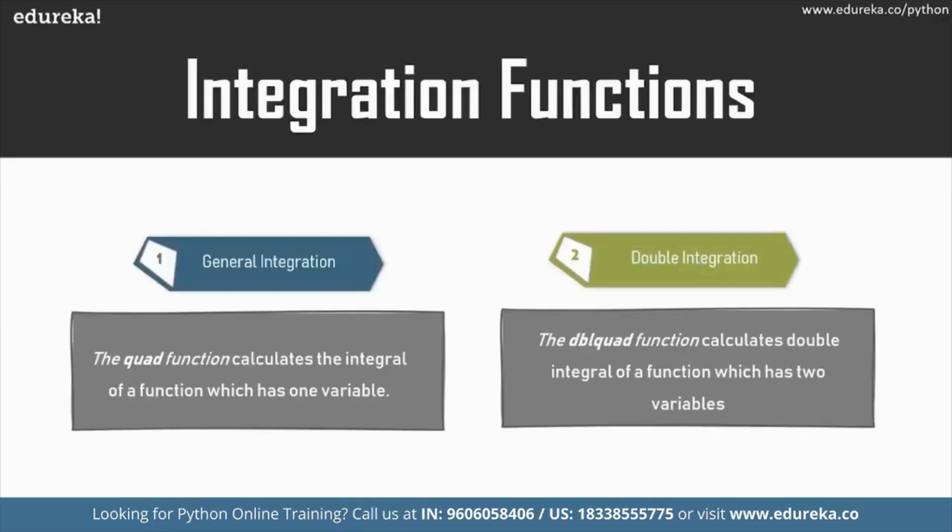Okay, so I hope you all are clear till here. Now let's get back and see how we can solve double integration problems. A double integral, as many of us know, consists of two real variables. To compute this, you can make use of the dblquad function, which will take the function to be integrated as its parameter, along with 4 other variables which define the limits and the functions dy and dx.